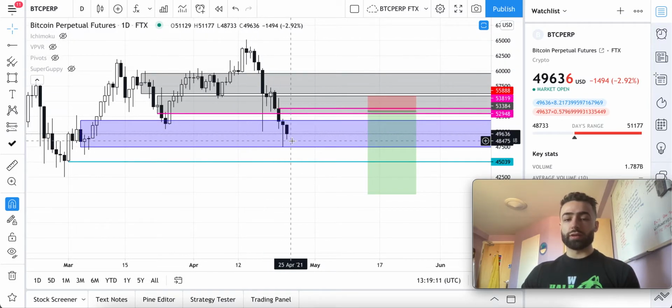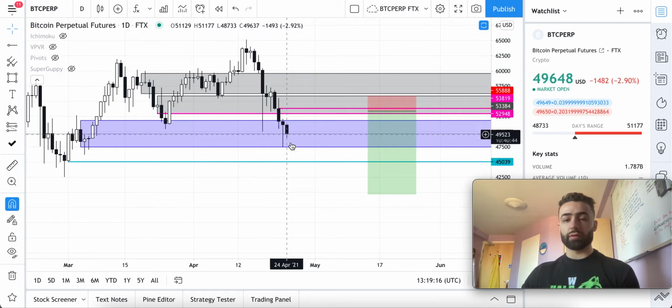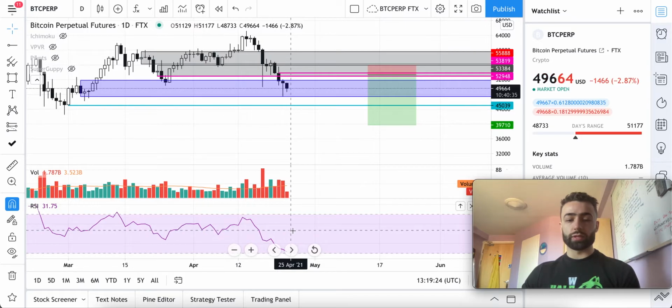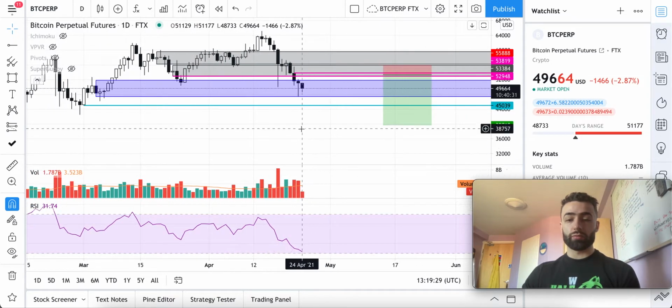And so we need to eventually do that, because it's not sustainable to just draw down in price significantly every day and never come up and form a lower high. Eventually you have to come up and form a lower high. We're getting close to being oversold on the daily time frame, so it might be that we have to get into oversold territory here before we have a bounce.